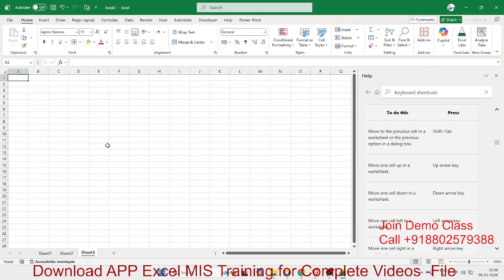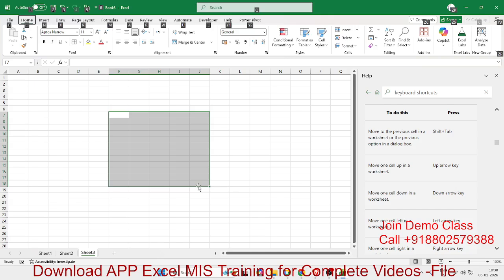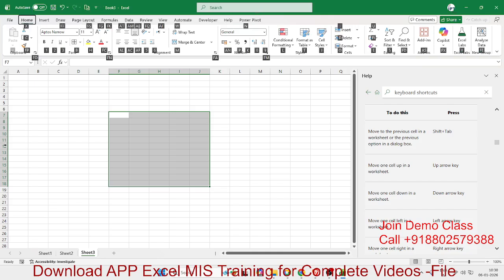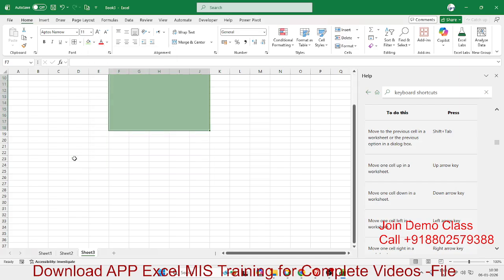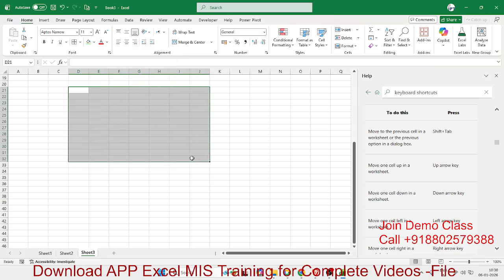First remember, just press the Alt key. When you press the Alt key, you can see the menu bar. You can see every tab has a shortcut. So below Home is H, we press H. When you press H, it means you have entered the Home menu. I want to apply color. Color is also H. Select your color and press Enter. Okay, you can apply everything.